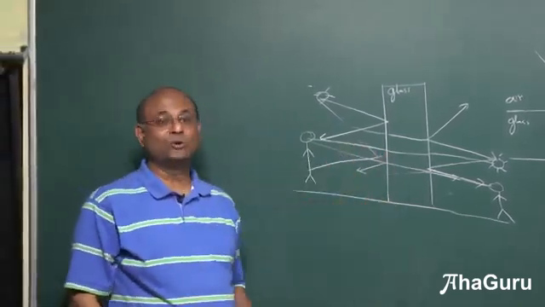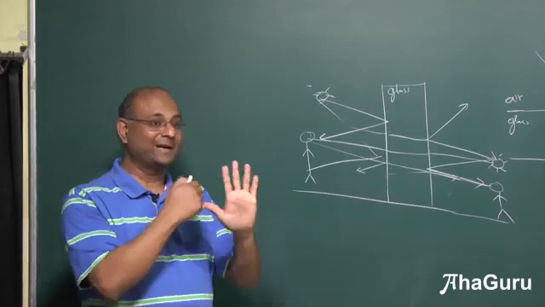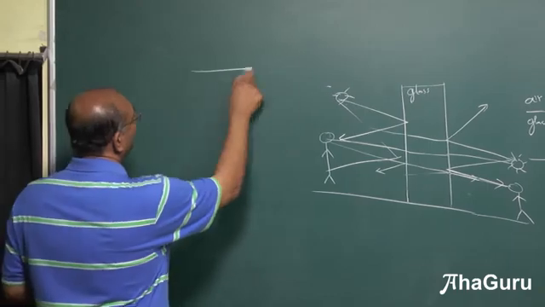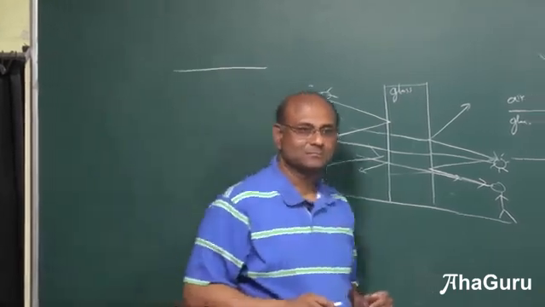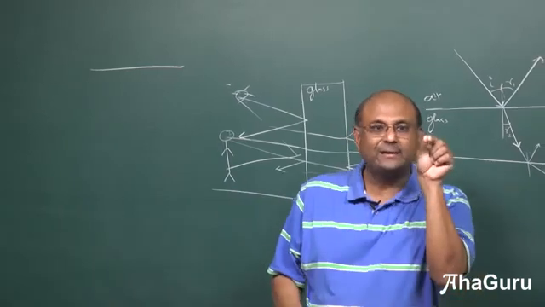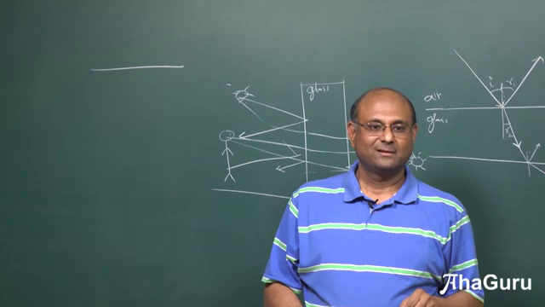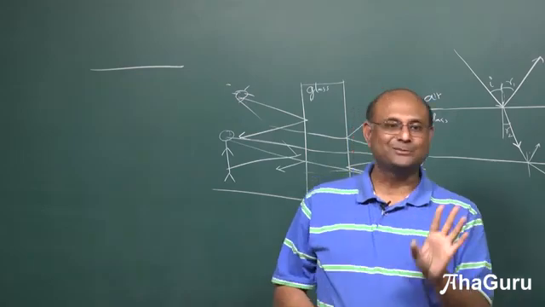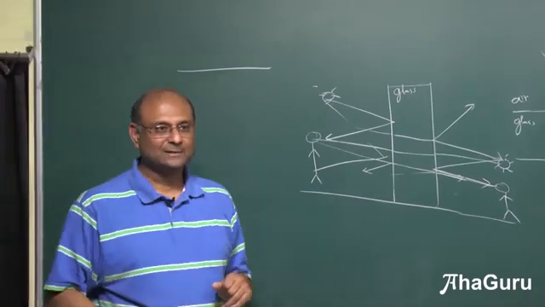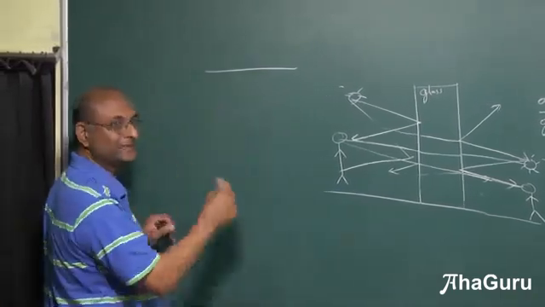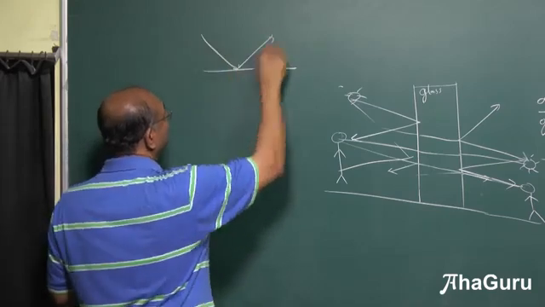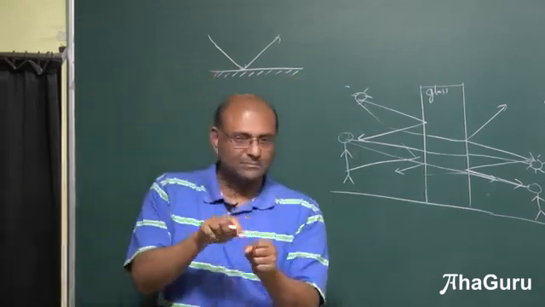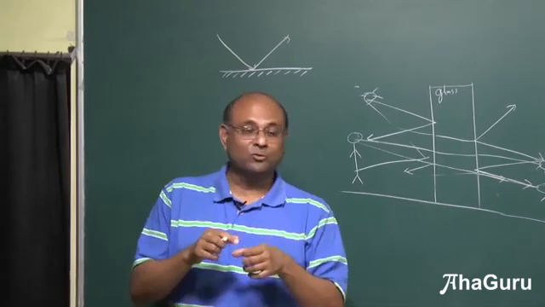Now, there are things that you can do to glass, which will ensure that light will flow in one direction, but not in the other. How will that work? So, first of all, how does reflection work? Reflection is not a point. Suppose I had a point mirror, light hits a point mirror, how will it reflect? Actually, it won't reflect. Point mirrors don't exist. To be a mirror, you must have some reasonable amount of surface. Such a concept as a point mirror does not exist. You need a reasonably large surface. You need a significant surface, at least some several centimeter squares, for you to be able to reflect light properly.